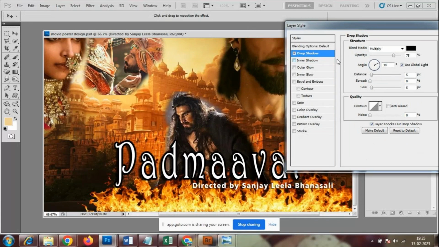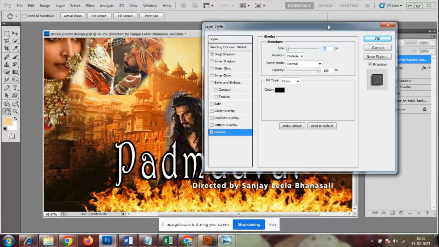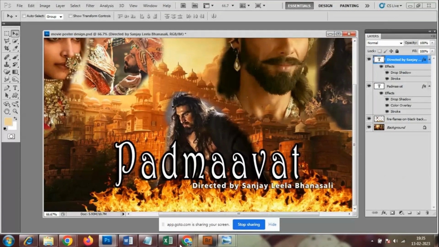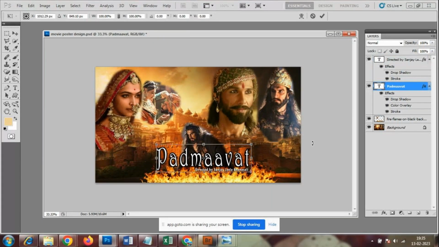I'll use a little bit of drop shadow, and the stroke size is a little bit reduced, because we need to highlight not the director, we have to highlight the main movie here, Padmavat movie only. So I'll just click like this. So what we have done, Padmavat.